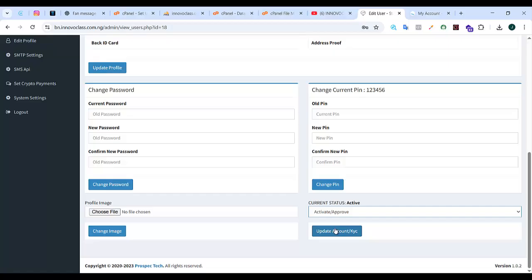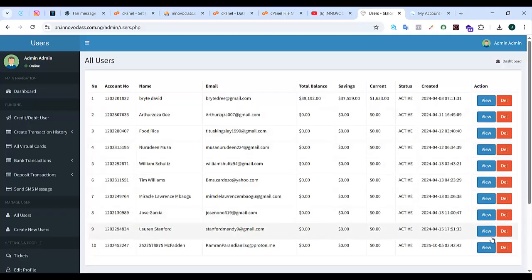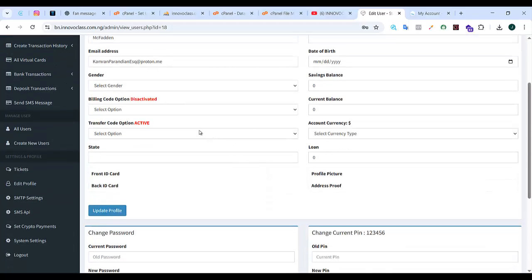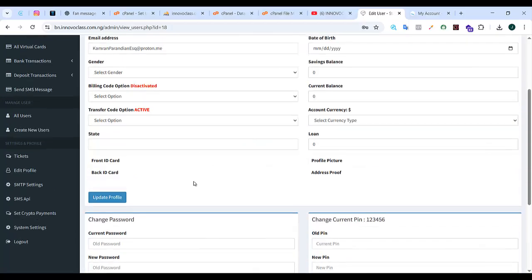You can approve the KYC here. You can add an account address, edit the account information, and just do what you want to do on this area.